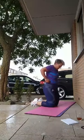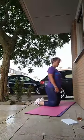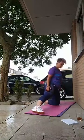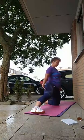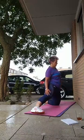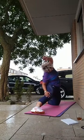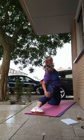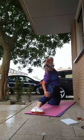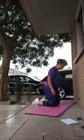Get nicely up. Straight on the knees, and from here get one leg to the side parallel to the body. Hold for balance with your hand, lift the other hand up and stretch. When you're at your max, look up, breathe, breathe. Okay, come down.